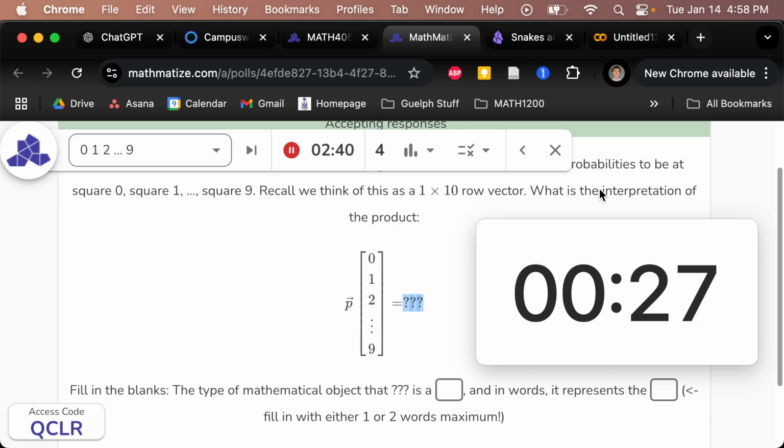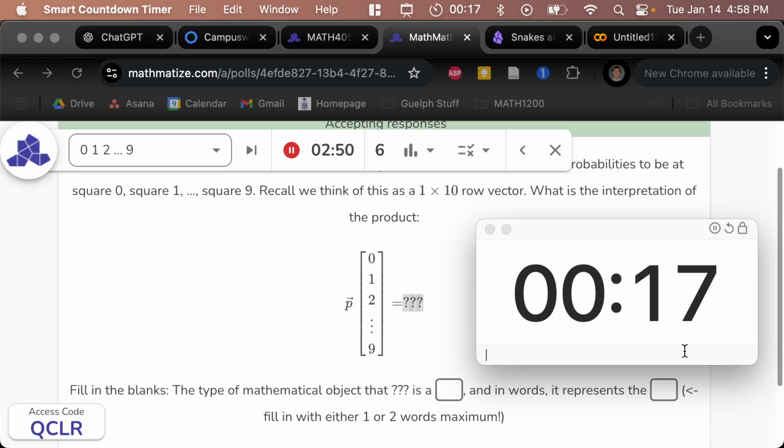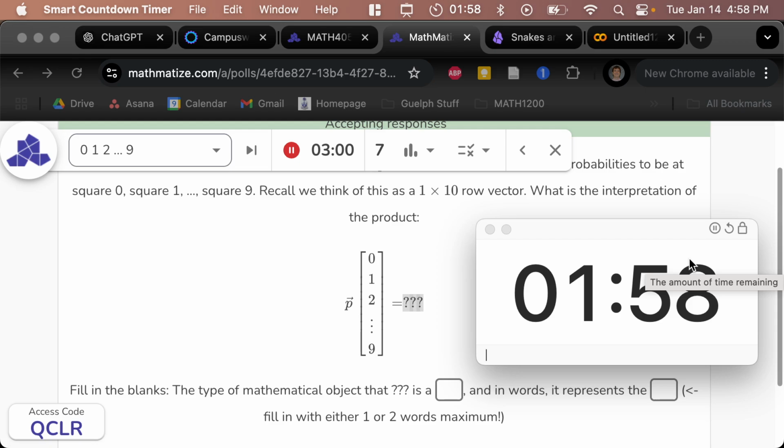Okay, there's not much time left. Who could use more time thinking about this? Let me bump it up by another minute or two and let you guys think. I think if you write out what this is, like write it out as a big sum, it will give you a good hint of what's going on. It might be something you recognize from your probability class. Okay, 2 minutes, but we really will stop at the end of 2 minutes. When time gets low, you can put in your guess.